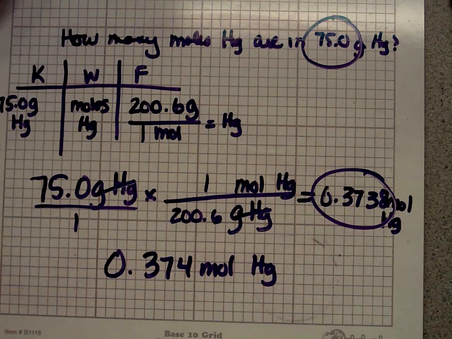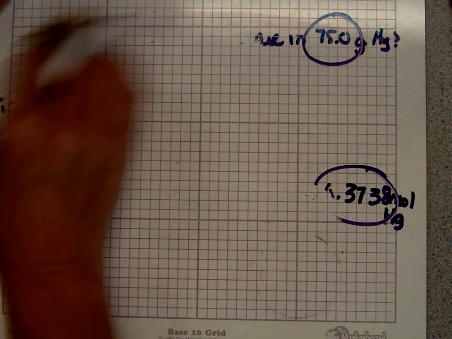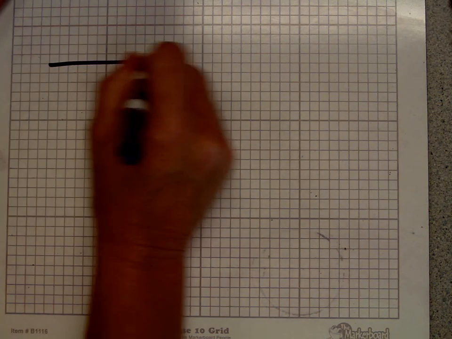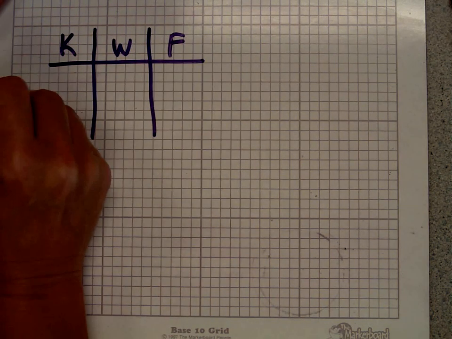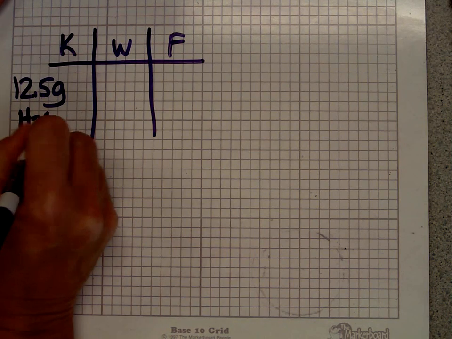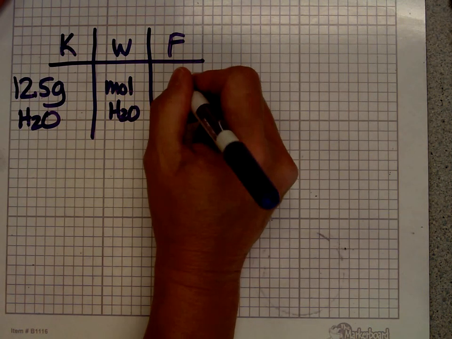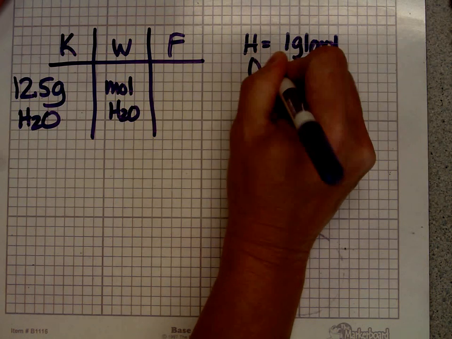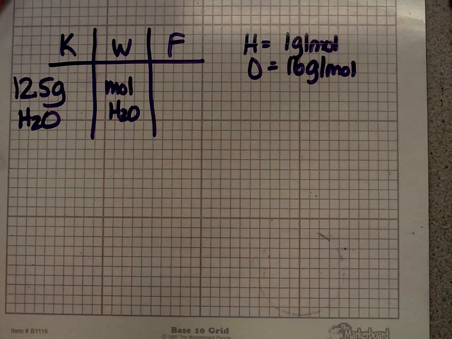The only thing I did was I looked it up on the periodic table. That's the only information that I needed that I didn't have in the equation. Let's do another problem. Let's say that I want to know the number of moles in 12.5 grams of water. So my know, want, and formula grid. I know I have 12.5 grams of water. I want to know the number of moles of water. And because I have grams and moles in the same sentence, I know hydrogen is 1 gram per mole. And I know oxygen is about 16 grams per mole. Now, you might see it as 15.999 something. That's fine. I'm rounding.